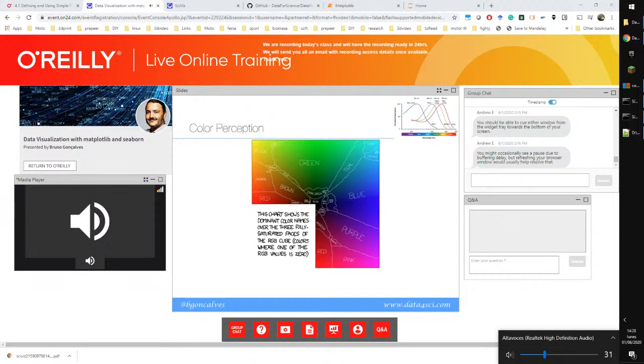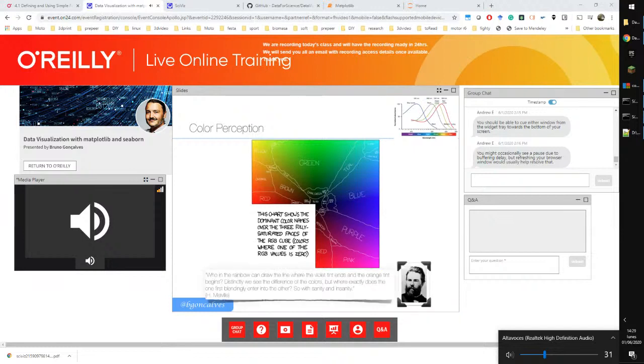So you can see the blue corresponds to this large area. Green is another large area. You have teal somewhere in the middle, and then you have smaller subdivisions in different parts of the spectrum. So you have, for instance, brown sitting between green and red, orange between red and yellow, and so on. And the point I'm trying to make here, in a sense, is that there is no clear, well-defined distinction between where one color ends and another one begins, right? So what one person might call blue, another person might call purple, right? And vice versa.